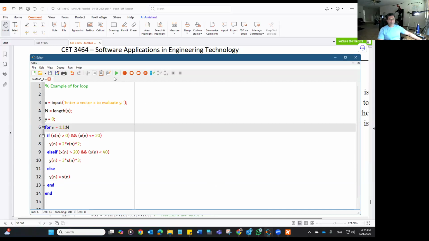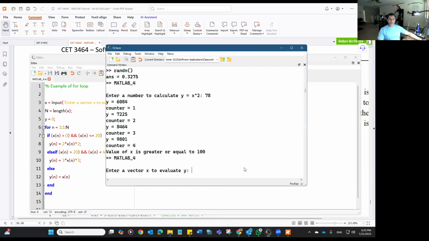So if I run this program and then give a vector, let's say 120, 34, 55, negative 12, 78, 11, and 25.